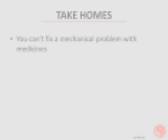You can't fix a mechanical problem with medicines. So if someone has a pinhole for an aortic valve, there's no medicine that you can give which is going to alleviate that issue. You're only doing temporizing measures until they get a final fix, which is going to be a surgical or structural fix. If you have symptoms for really any valvular disease, it's time to replace the valve. That is very, very important.